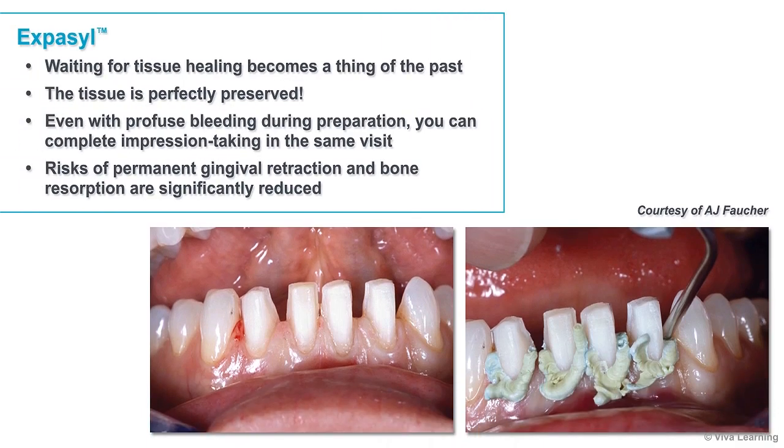With Expasyl, waiting for tissue healing becomes a thing of the past, as the tissue is perfectly preserved. For example, even if there is profuse bleeding during preparation, you can still complete impression taking in the same visit. Plus, because Expasyl is atraumatic, the risks of permanent gingival retraction and bone resorption are significantly reduced.